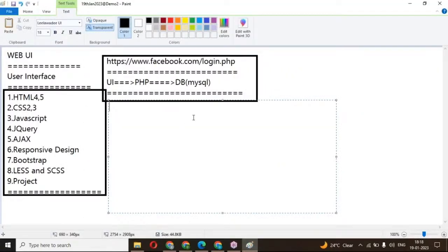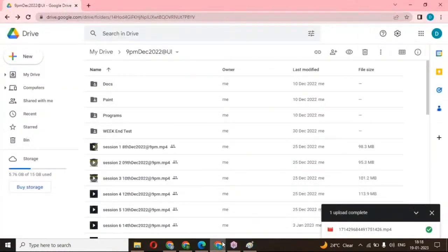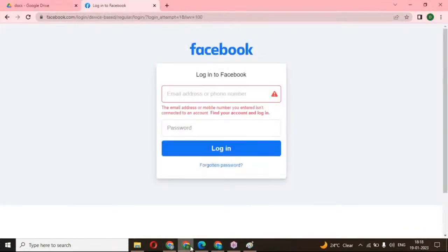Here this is one UI page. If you check the create account page or a login page, whatever we can see here, this UI page is interacting with the server page. If I enter a valid username, valid user ID, valid email address and valid password, then only I can see my inbox page.